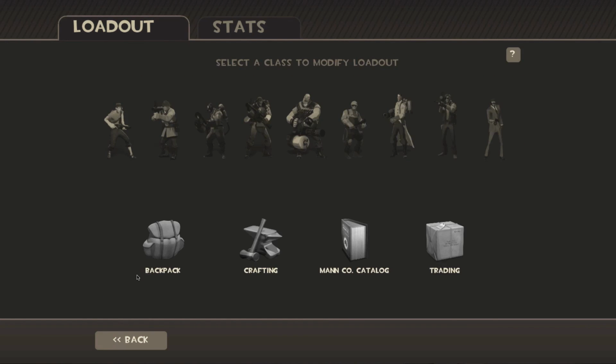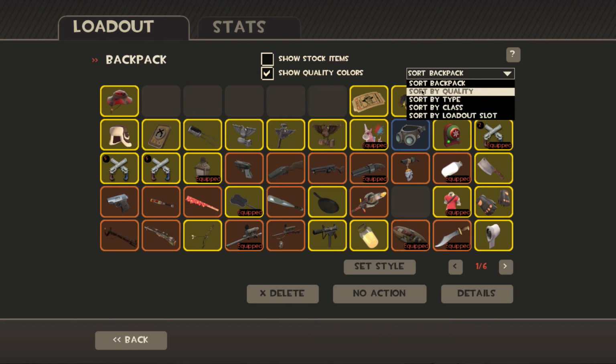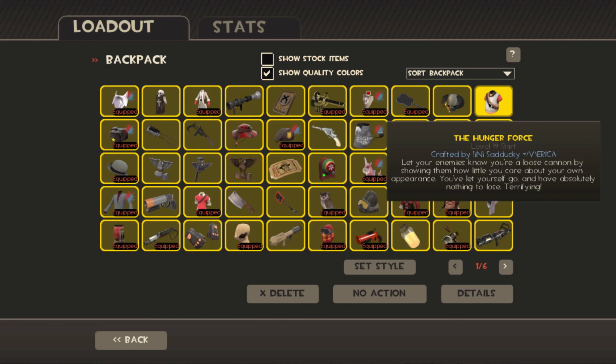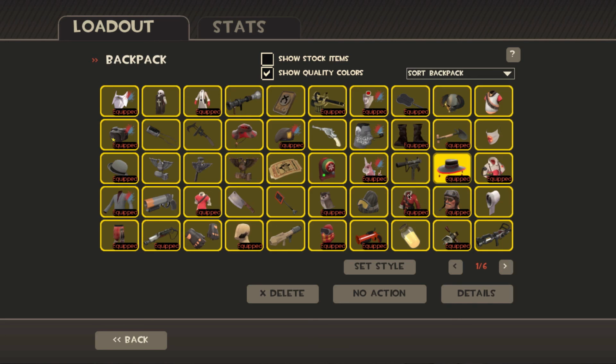Okay, hope you guys enjoyed this crafting hats video. I sure don't care about refined metal when it comes to this type of stuff. So this is why I do this for you people, because it's a level 99 Hunger Force, that's why.